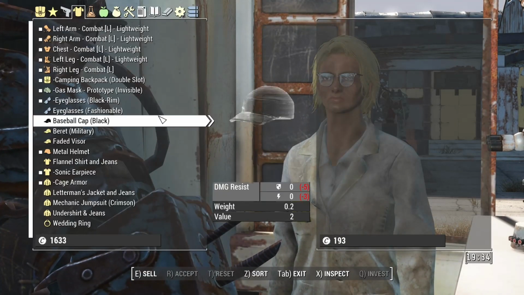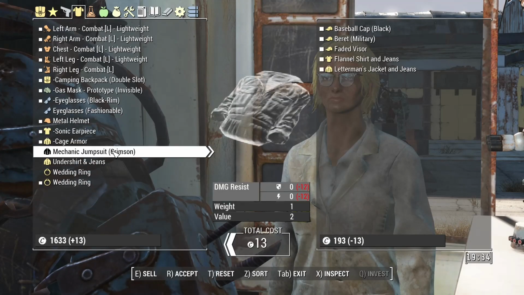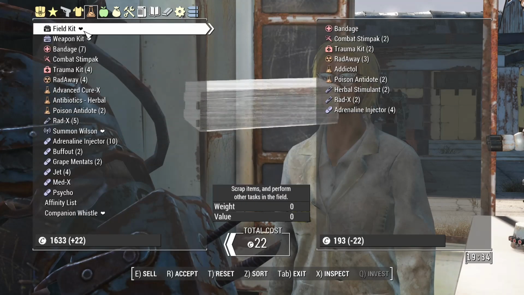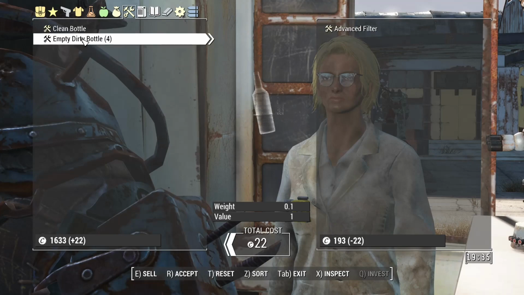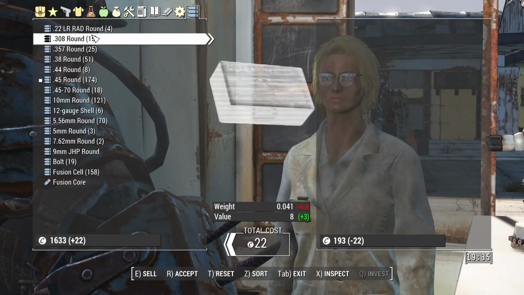Okay. Right, Doctor, you've got stuff. Oh, and eyeglasses. Nothing there. No, I've got to drop those off. I'm holding on to my pre-war money for the time being. Vendor credits are worth nothing here. Nope. Oh, smokeless powder. Wow.